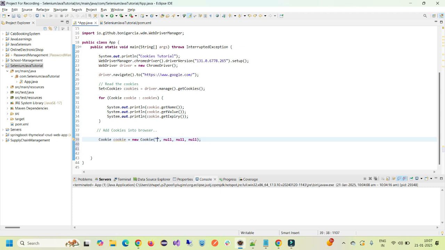Let's say name, I'm going to keep it as a C name, and as a value I'm going to keep P, as a username. Username P, and in the third parameter we can pass the domain.